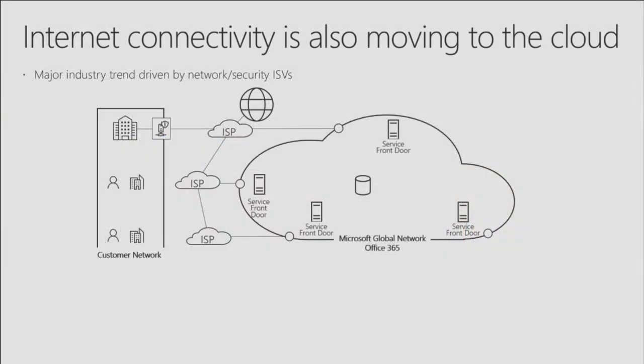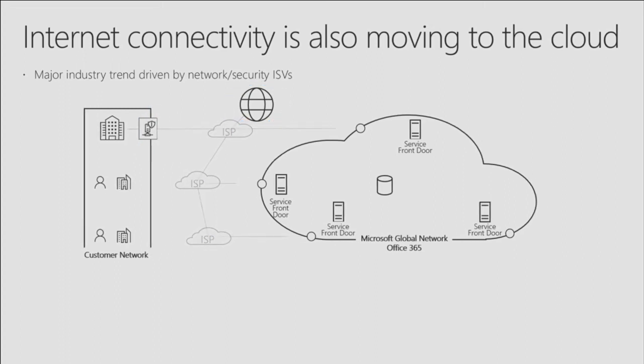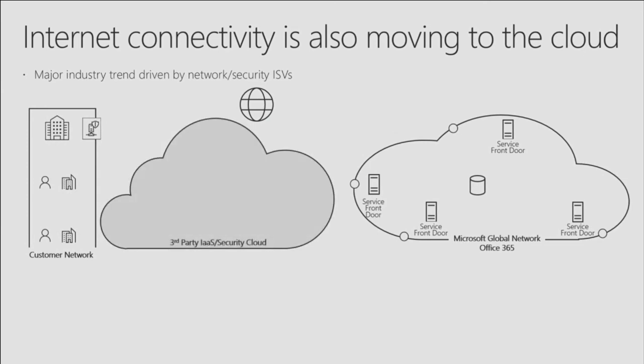All right, so let's take a look at another pivot. Another theme, another trend. Internet is also moving to the cloud. The connectivity itself, that security stack that you used to have on premises, that was complex, quite expensive, there are ways of moving it to a managed service. So this is driven by industry trends. There are a lot of solutions, a lot of ISVs out there. And the basic motion there is a third-party cloud that inserts itself in the middle, from your on-premises user all the way to the internet destination. In this case, Office 365 traffic may also be affected, impacted, or unblocked by this engagement.